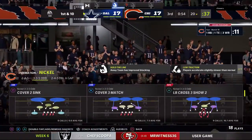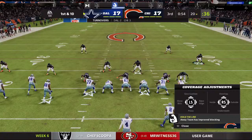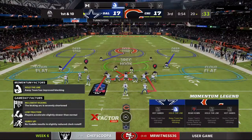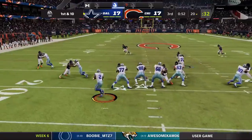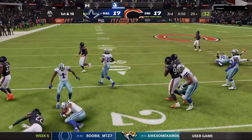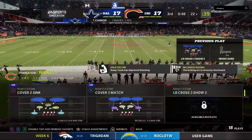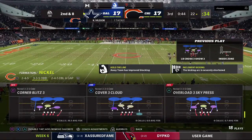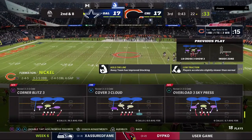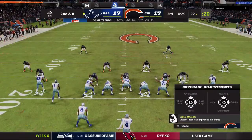Boy, the coverage there, airtight as he comes away with the interception. Love that observation there because they were taking a shot in the end zone, but you're right about the coverage. Absolutely tremendous. And this they could clip for a training tape. Staying with him down the field, locates the football in the air, and comes away with the interception. 2 yards on the pickup there. It'll be 2nd and 8.